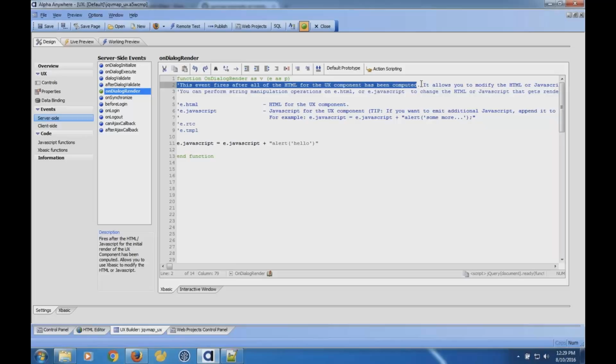Remember I told you how I had to paste the div where it would actually put the map in. Well, if I don't have that already rendered by Alpha, the JavaScript that runs is going to get confused and say, wait, there's no HTML. So I tend to not put it on the onDialog initialize. I tend to put these kind of things on the onDialog render. It's sort of like the UX is all ready to go with everything it needs to go. Then I'm going to run this little piece of JavaScript before it actually shows it to the user. And in there, I'm going to modify things on the fly. And so that's the way I approach it.